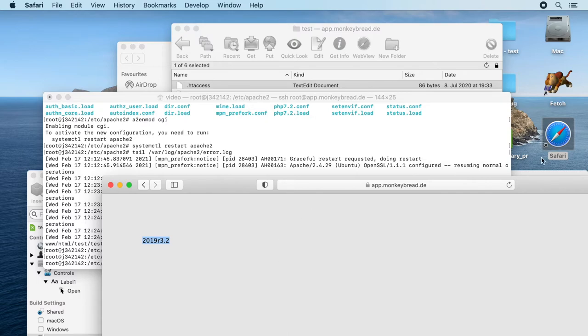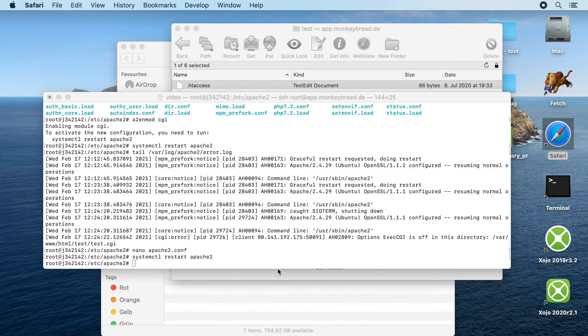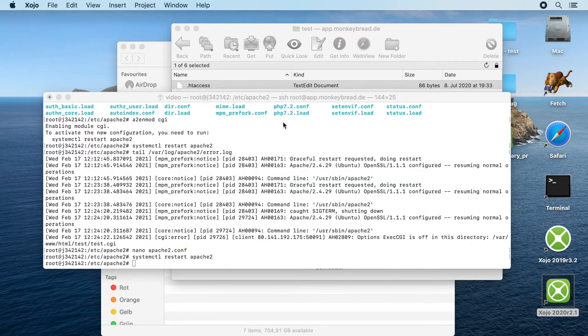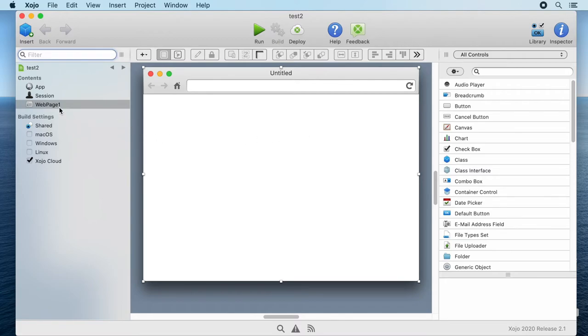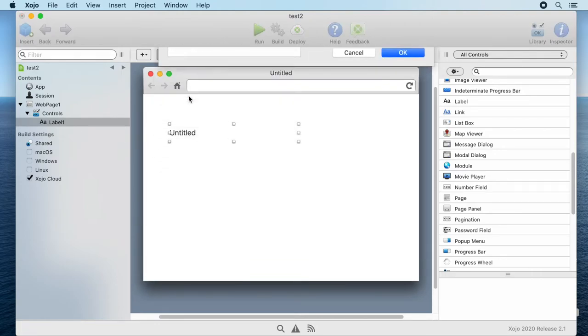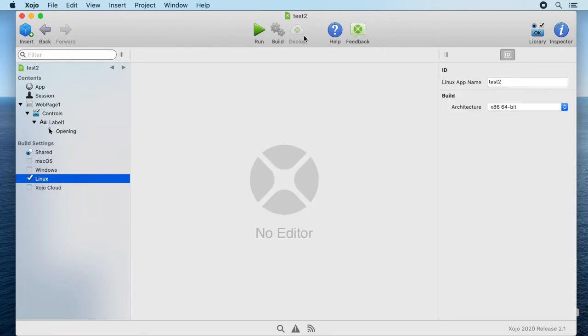Now, Xojo made an update, and there's now Xojo 2020 release 2 currently, and we want to also get a 2020 app to run. So let's make one. Test 2. Yes, of course. A new label. The label has an open event. And I put in the version string again. Xojo version string. And we save it, Test 2, on the desktop. Okay. And build.